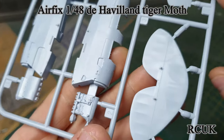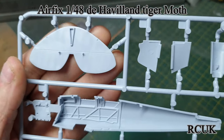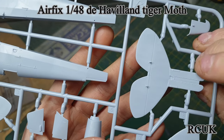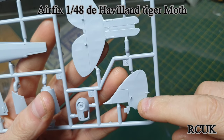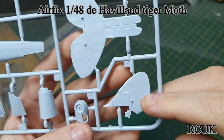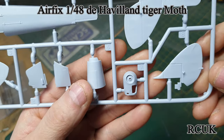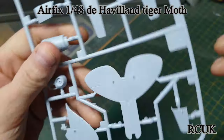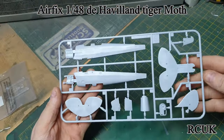You have your wing at the back and flaps. Again, it's molded as one piece. And you have this one as well. You have two types. Upper wing, was it the stabilizer? Is it stabilizer? I think it is. The front nose cone, engine covers, and cowling. So yeah, nicely. That's pretty good.